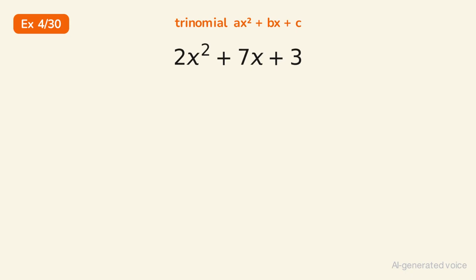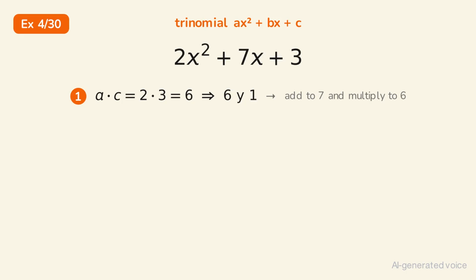This one looks uglier, but watch how nicely it works. Let's factor 2x² plus 7x plus 3. 3 terms, but careful. Now x² does have a number in front, a 2. There we use the a times c method. We multiply the ends. a times c, 2 times 3, 6. And we look for 2 numbers that add to 7 and multiply to 6. There's 6 and 1. With them we split the middle term. 7x becomes 6x plus x.